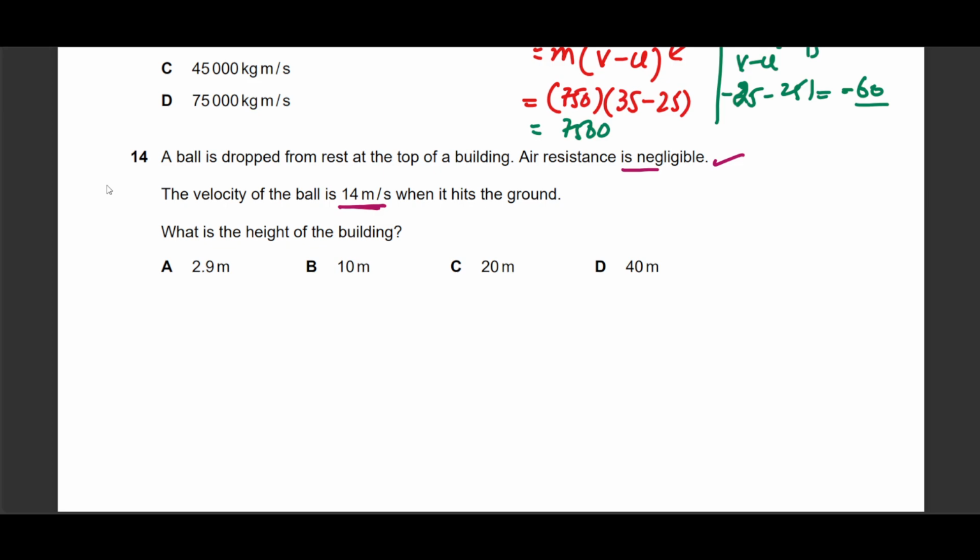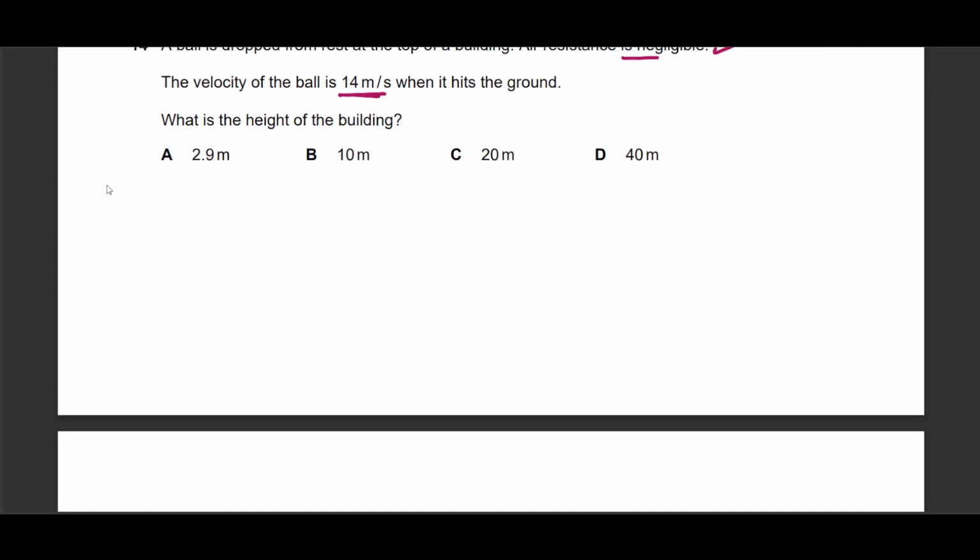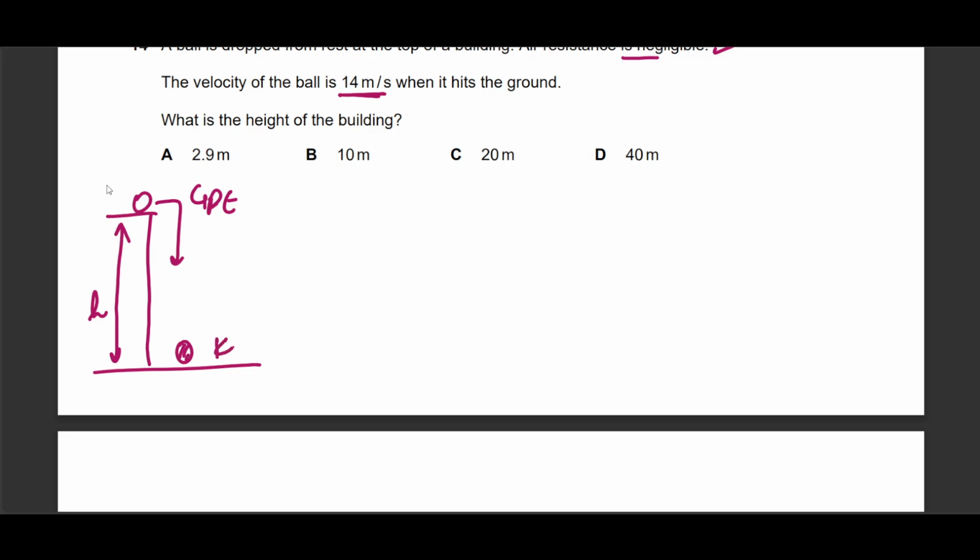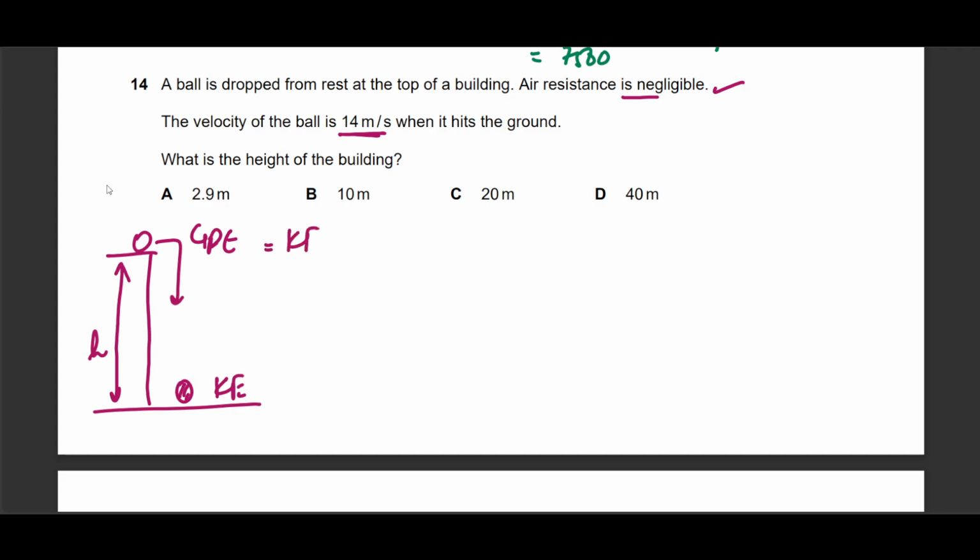Okay, thank you. So let's put an image to this. This is the building. This is the vertical height from which the object has been thrown. Previously the object has gravitational potential energy. When it reaches the ground, it has converted into kinetic energy, which means that the gravitational potential energy is equal to the kinetic energy. Putting in the formula, this gives us mgh equals half mv squared. This helps us understand that the mass is irrelevant in this situation. We want to find the value of h. So let's take g over here. So this becomes v squared divided by 2g equals h.